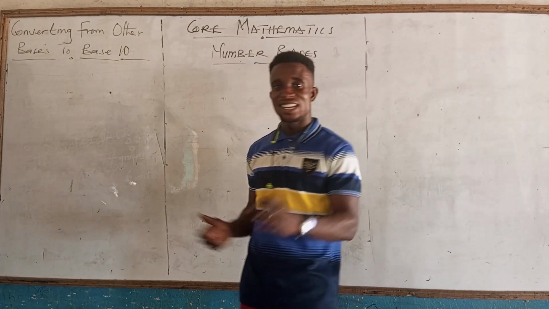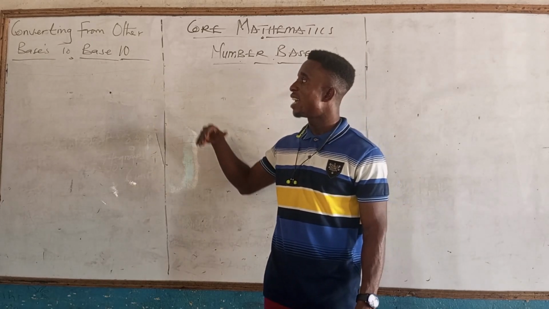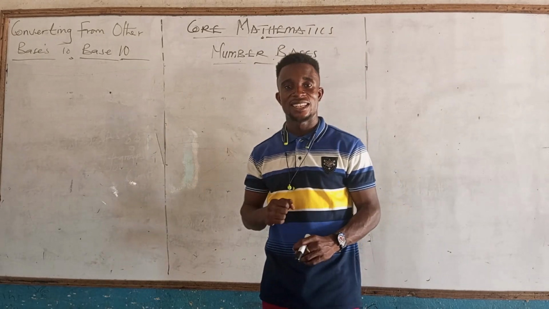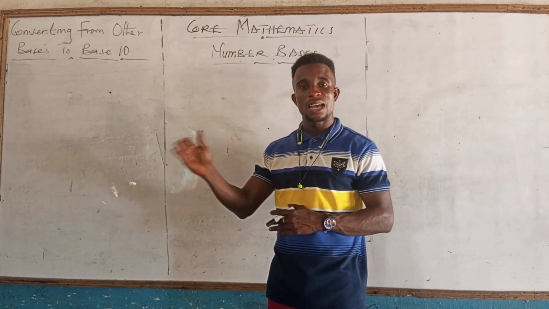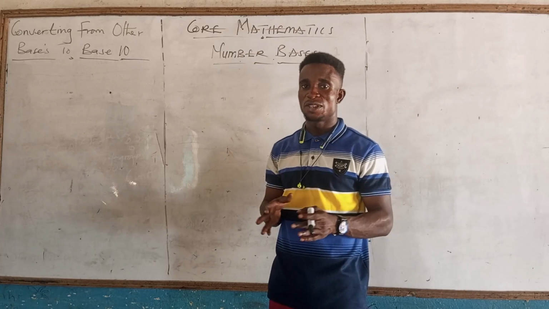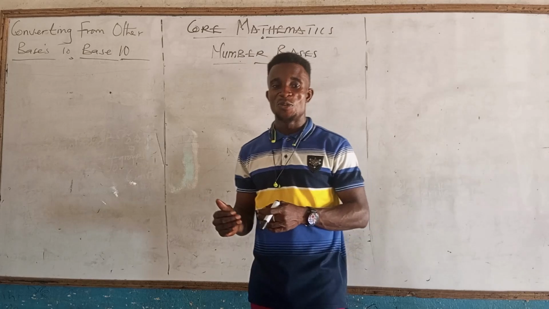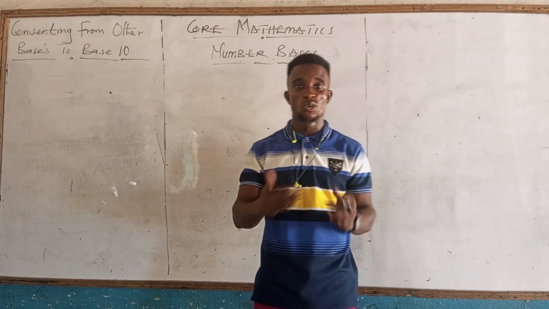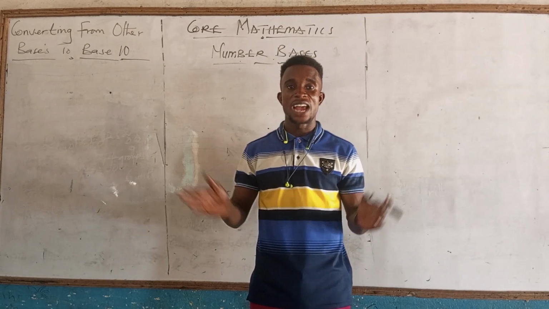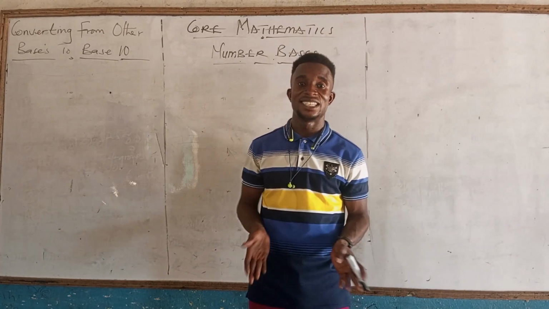Okay. In today's lesson, we are going to be looking at converting from other bases to base 10. How to convert from other bases to base 10. In the previous video, we were doing something of a sort under the bases. Please, are we getting that? Okay. So we said what? We're having units, we were grouping into, let's say 5, let's say 2, let's say 3. That is, we are grouping into other bases.